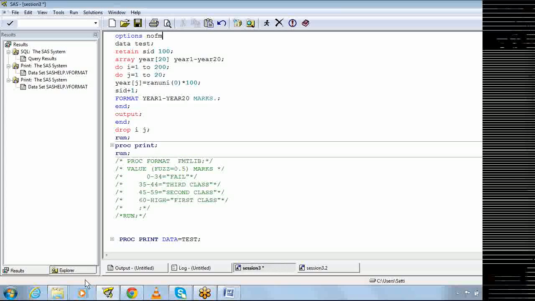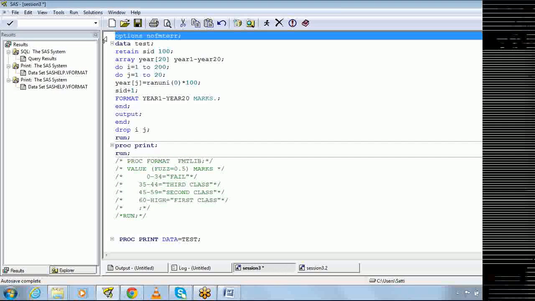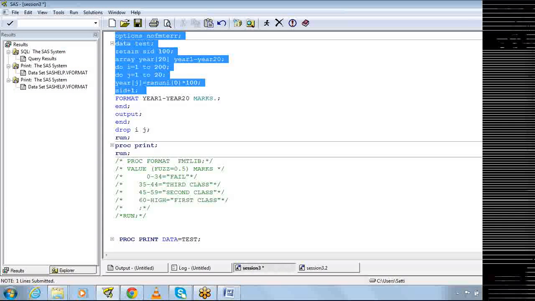Satish, if you are tired, you can let Raju or Ravi type. He can also type, right? Option NOFMTERR semicolon. Okay. Execute. Now execute the data step.